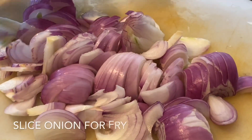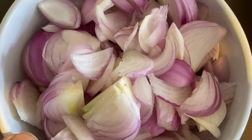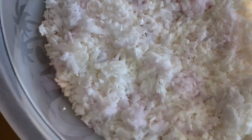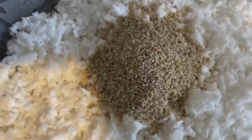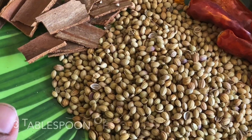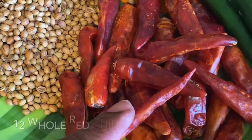Slice onion to fry with grated coconut. To make Xacuti masala, you need onions. You need 1 coconut grated. 2 teaspoons of poppy seeds. 3 tablespoons of coriander seeds. 12 whole red chilies.